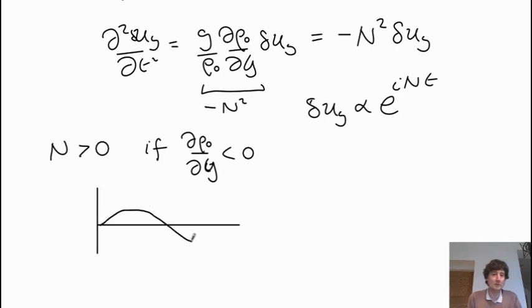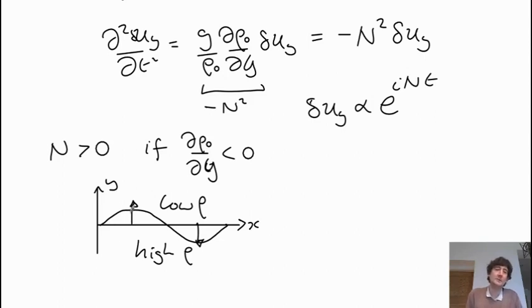So then we have x this way, y like this. We have a high density here, and I have a low density here. And now if we push the fluid upwards here and downwards there, what's happening is you have an increase in density here, and a decrease in density there, and there's a restoring force. The gravity now pulls this high density region down and relatively pushes the low density up, so it feels a buoyancy force which restores this to its original position.